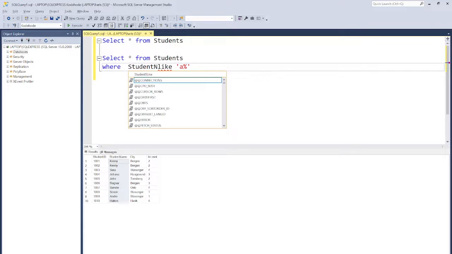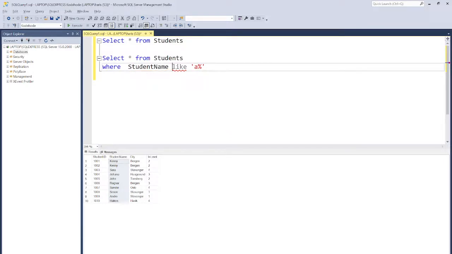It will display only one record because there is only one record where the student name is starting with A, and any number of letters can be after that.